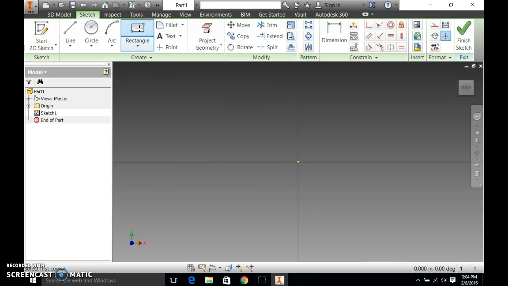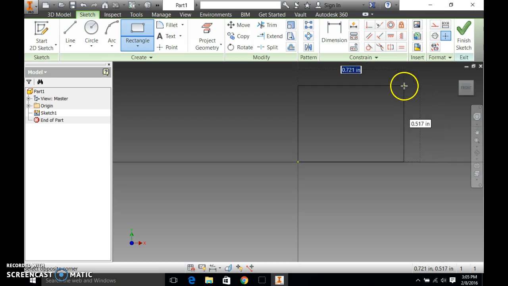So we're going to click on rectangle, and then notice my cursor changed to a plus sign. So I'm going to move the plus sign all the way down to the very center, and notice it turns green when I get on that center point. Alright, so I'm going to click one time, and then I can drag. I'm not holding my clicker down, I'm just dragging the mouse around, and this will move any direction we want to go, but notice that it stays on that point. We're going to move up and to the right.